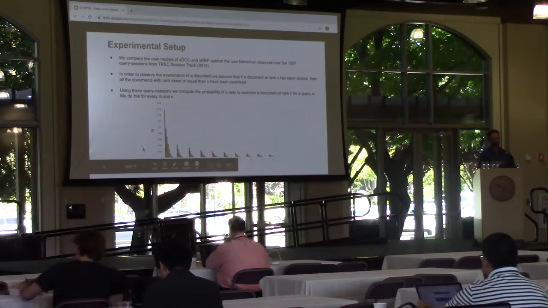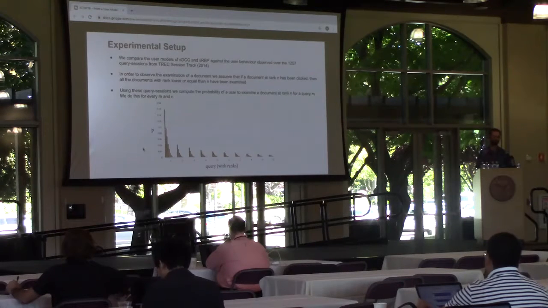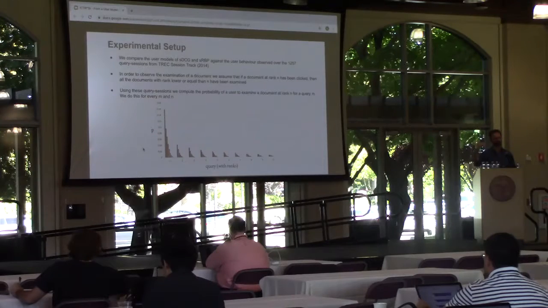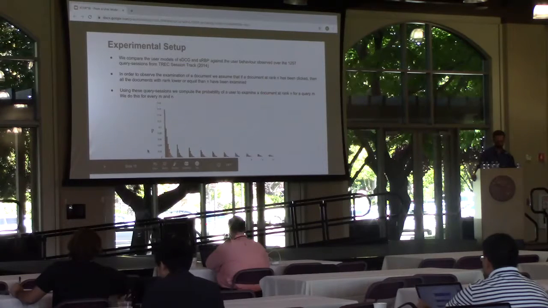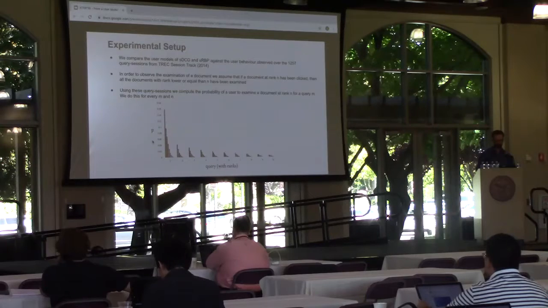We used this data to validate our model, though we had to make some assumptions since we don't have direct examination behavior — we don't know whether the user actually saw a document in the rank list. Our assumption is that if the user clicked a document at rank 5, they must have seen the documents at ranks 5, 4, 3, 2, and 1. It's a simplified assumption but the best we can do with this data. We used that to estimate true examination probabilities and compared them to the examination probabilities predicted by our model.